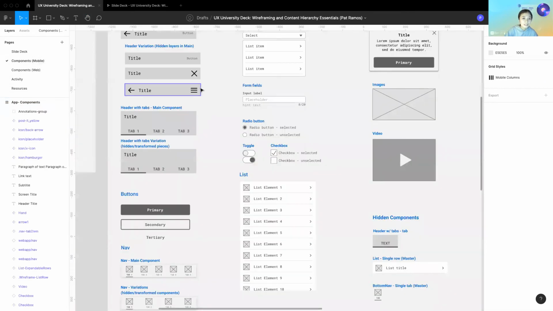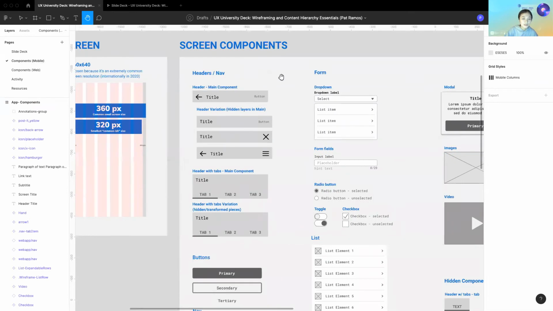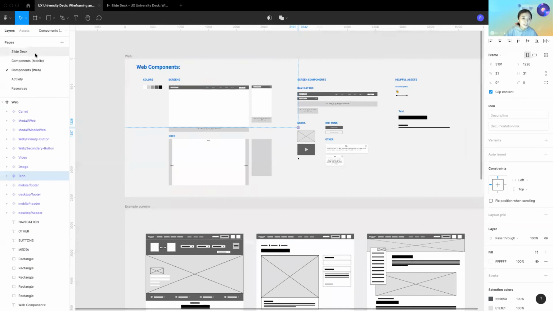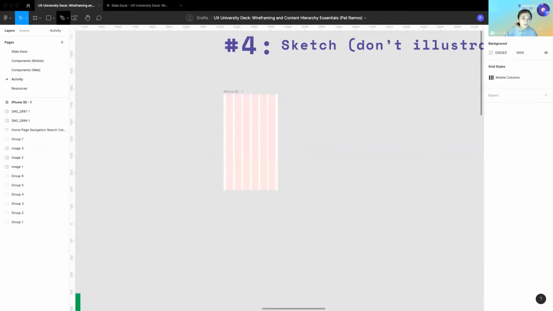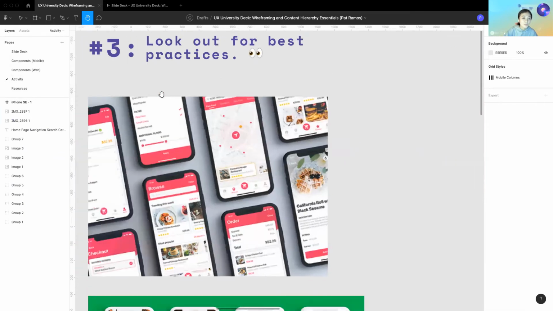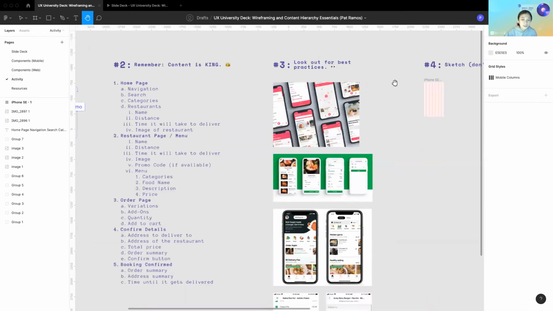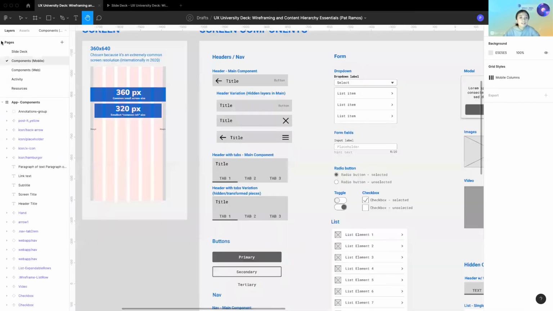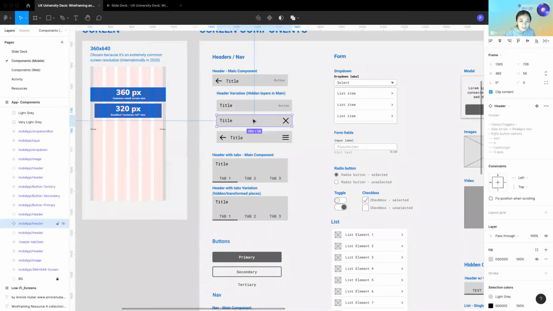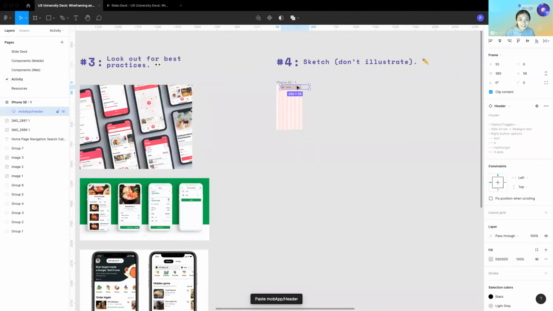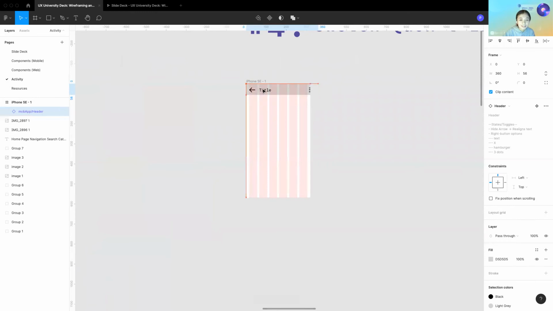And then since we already have the components here, which I pasted na rin naman sa Figma, we can just take. So again, earlier we listed down the content na, which is for the homepage, we want the navigation, search, categories, restaurants. So navigation, I think here we have the header component na. So I can just paste it. Medyo manadaya na lang ako since we have the components here already. Just gonna paste it there.